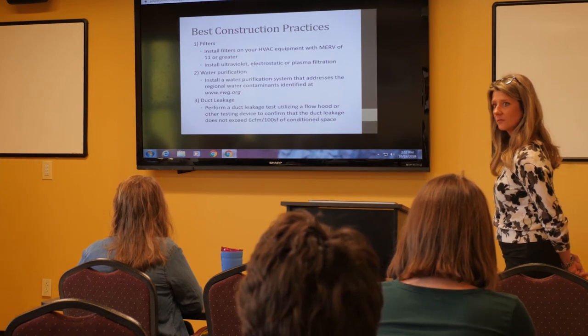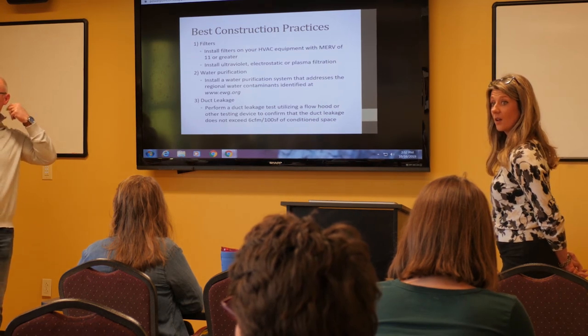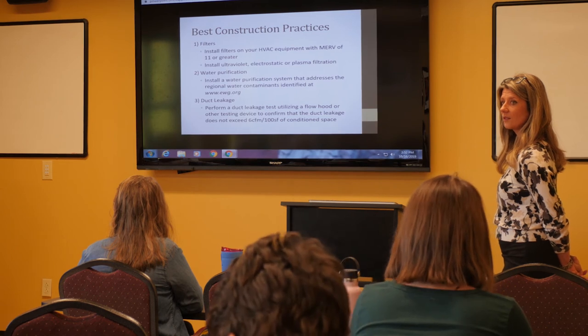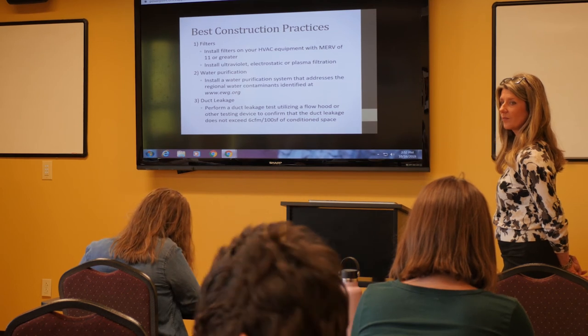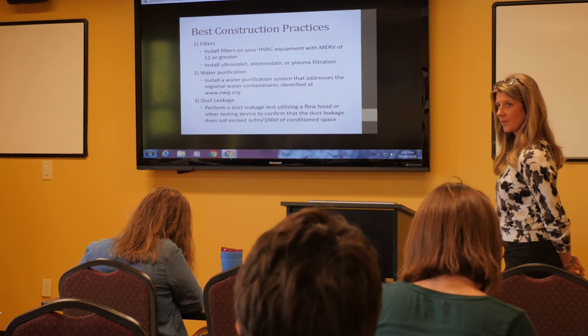Switch to where they actually have the MERV rating on the filter, because before you could only get a MERV rating from Ace Hardware. Because Lowe's and Home Depot use their own specific rating, the little symbols on it. Yeah, like the FRP or whatever the letters were, I don't even remember now. But yeah, we used to just tell people go to Ace Hardware and those will have the MERV rating on it.